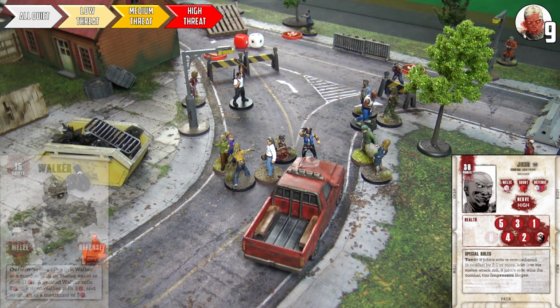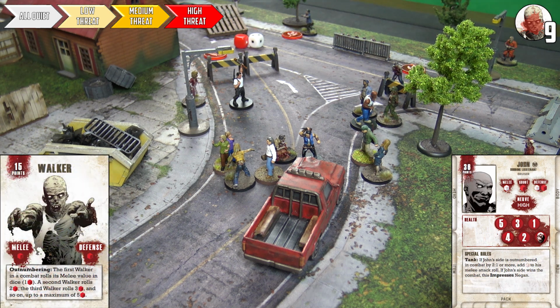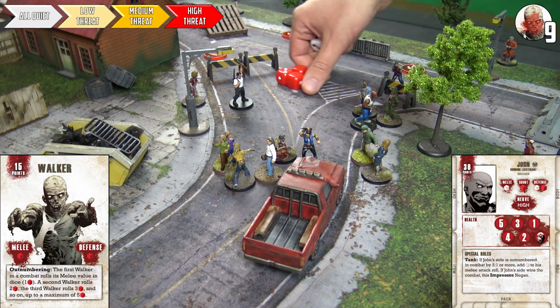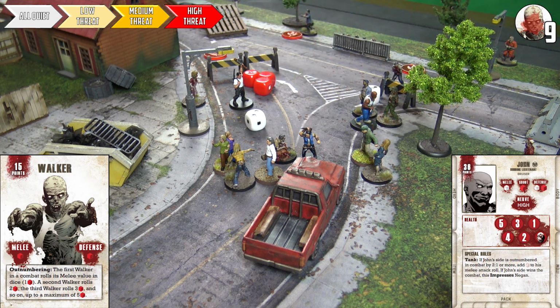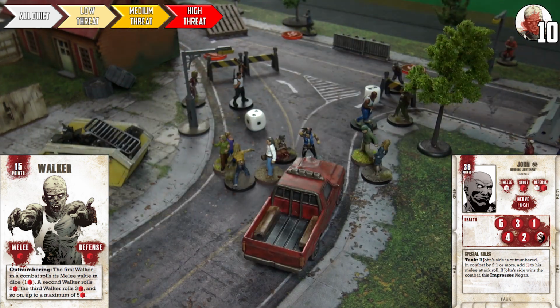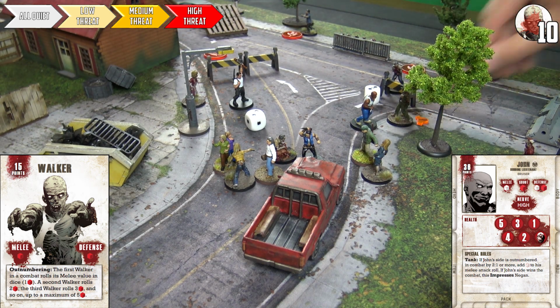So John's up next. He's outnumbered in combat, so he adds another white dice. So he's got 2 white dice against walkers. Go on, you go first, mate. Walkers. 3 dice to walkers, 2 with a bite. I think John will be fine. Yeah. So he manages to kill 1. That's the golden 10. And knock the other one prone. So just grab this and pop that walker there. So that is our 10th walker. We can now begin the evacuation.